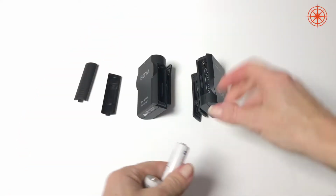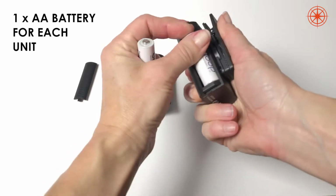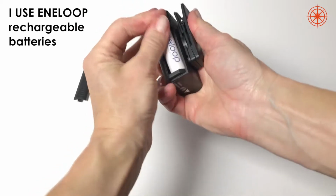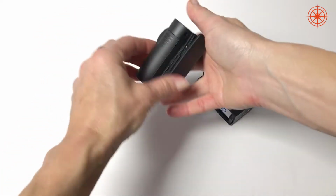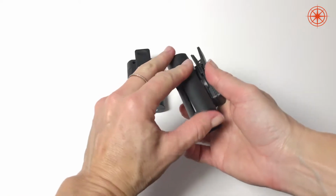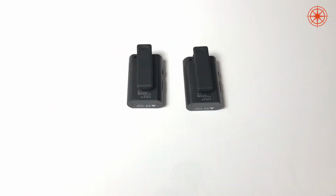So both the transmitter and the receiver require one AA battery. I usually use ENELOOP because they are just really good quality batteries and they last longer. So in we go, just one battery each, and then we need to get back the cover. That was all easy enough and no problem at all. A little bit stiff plastic, but that's all fine.